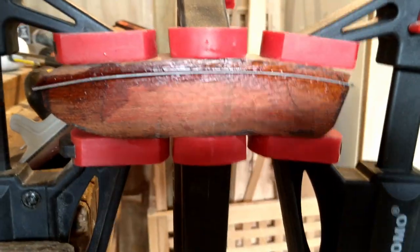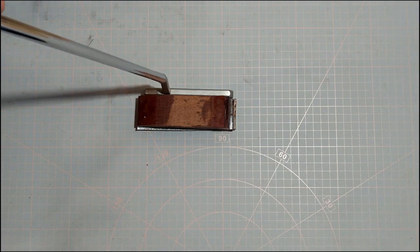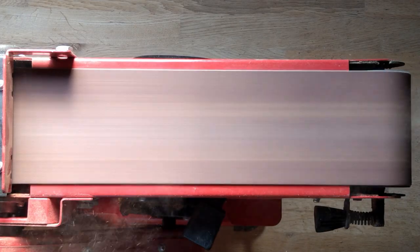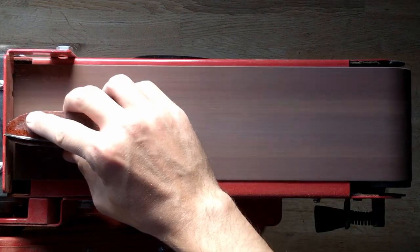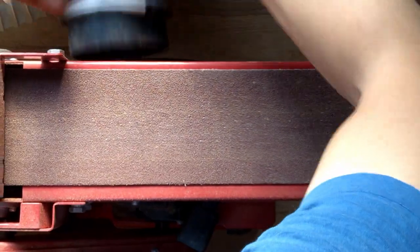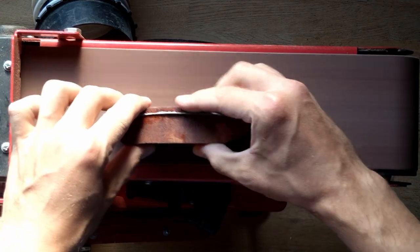I let the epoxy harden over a couple of days, and then I started sanding and shaping out the general shape of the putter on the belt sander. I forgot to turn on the dust collection. I was still wearing a mask, but there's nothing wrong with keeping the dust down.